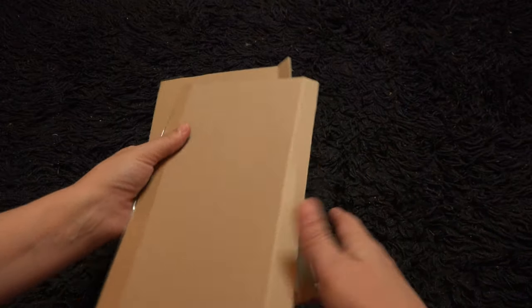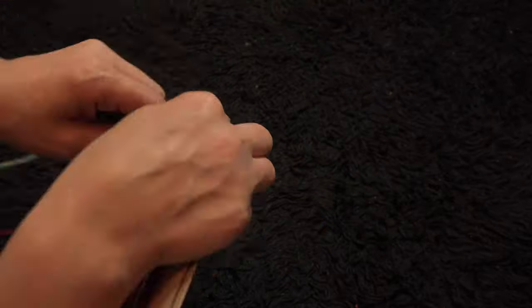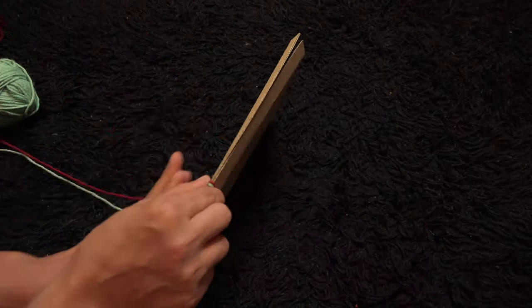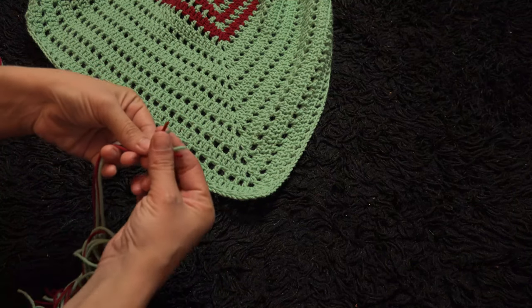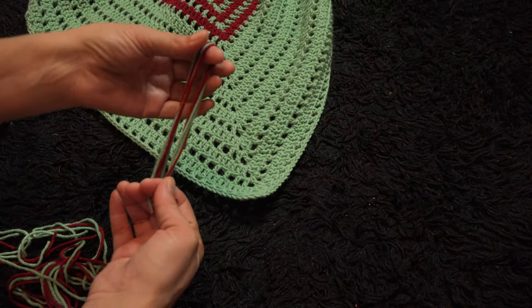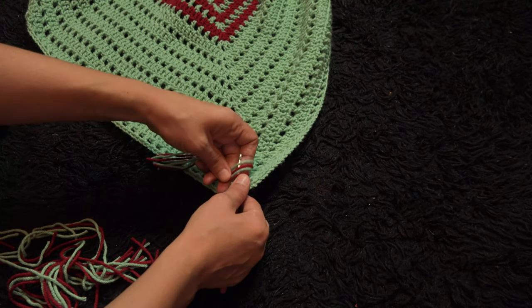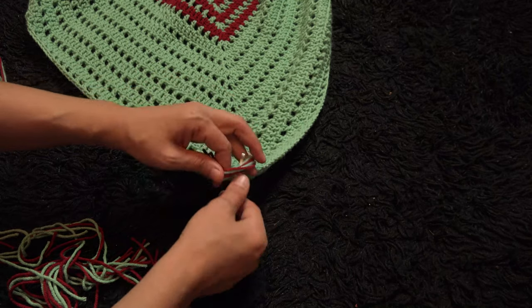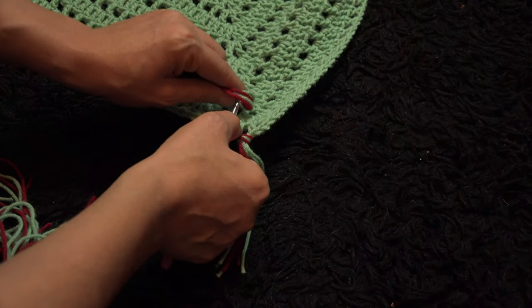To finish the last row I'll chain 1, right here through the third chain I'll make a slip stitch, chain 1, then I'll cut this yarn, and we'll weave these ends in. Now I'm going to make some tassels — I'll use two pieces of cardboard to make it easier to cut. It's 7 inches wide. I'll use two strands in green and two in burgundy. Right here through the one-chain loop I'll insert my hook through these four strands of yarn, pull through, and make a knot.